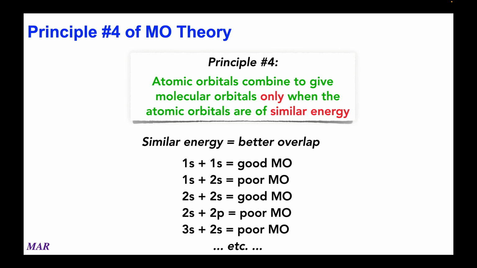When you get past neon to chlorine or bromine or iodine or any of these other ones, then you start to have lots of mixing. So like maybe 3p and 4s would start to mix, and the molecular orbitals get much more complicated, and this is where computers can really help out. So anyway, that's why we're keeping it just up to neon, and these are great examples, but realize as you get into other classes, then you may have to deal with this other kind of mixing that's going on.